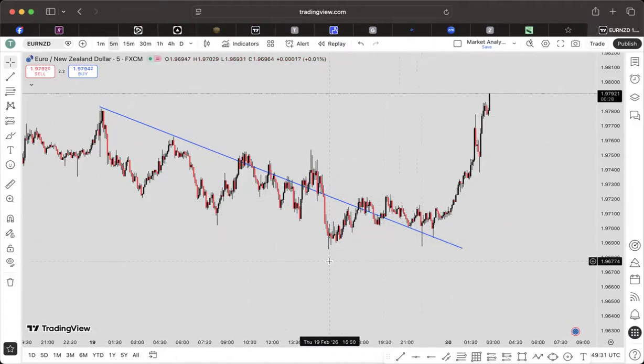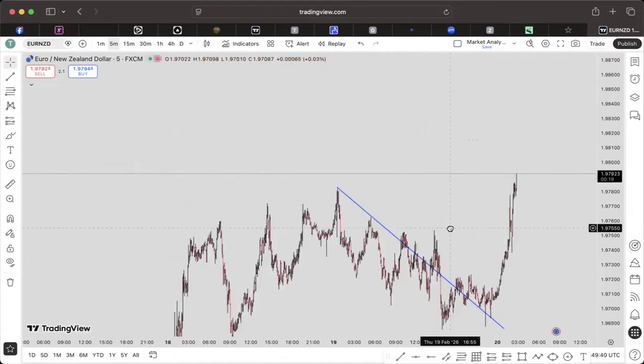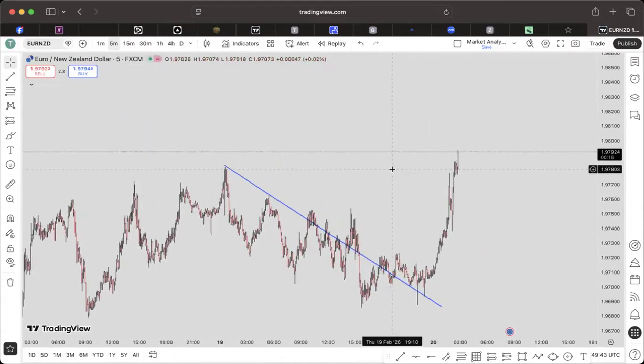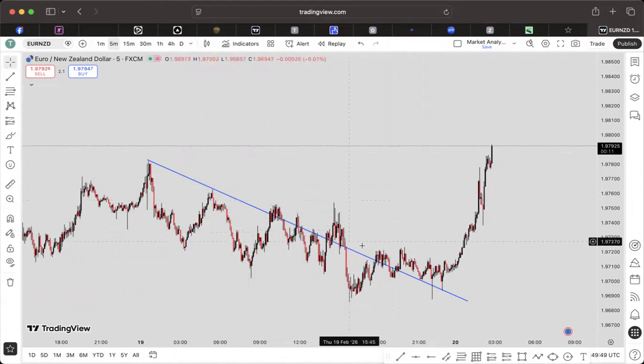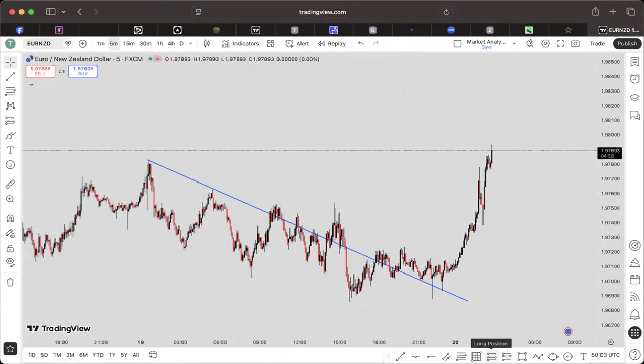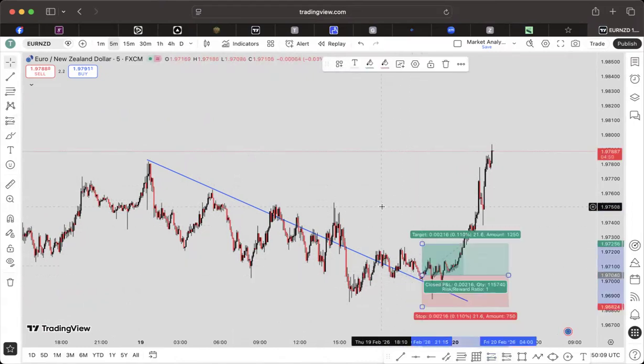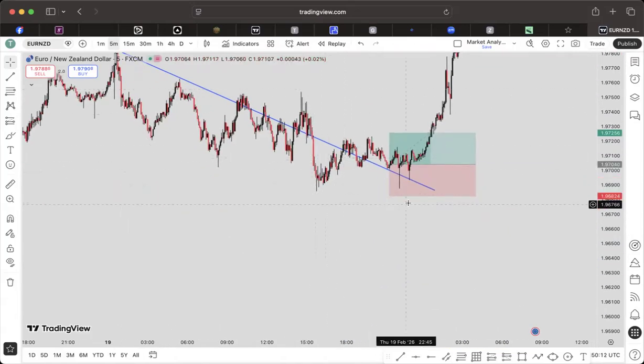Then it came back again. So maybe if you take such a trade here, you may want to use anything below here as your stop loss. You would get it? So if you look at it, up there should be your take profit. Now I'm just doing random stuff, just telling you about the chart. So that means if this was a breakout and then the retest, if you are taking a trade, this is now where you use all these tools. This is long. If you place your cursor on it, so long position. So maybe this is the retest and reject you took, and then your stop loss below this swing low.